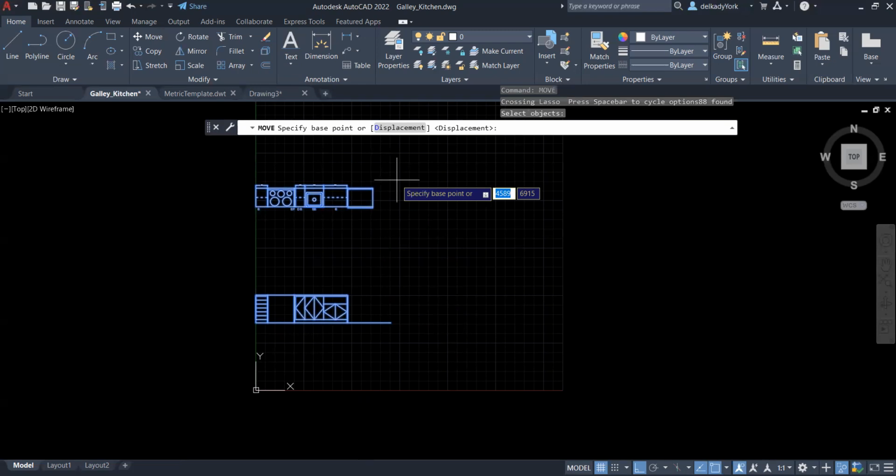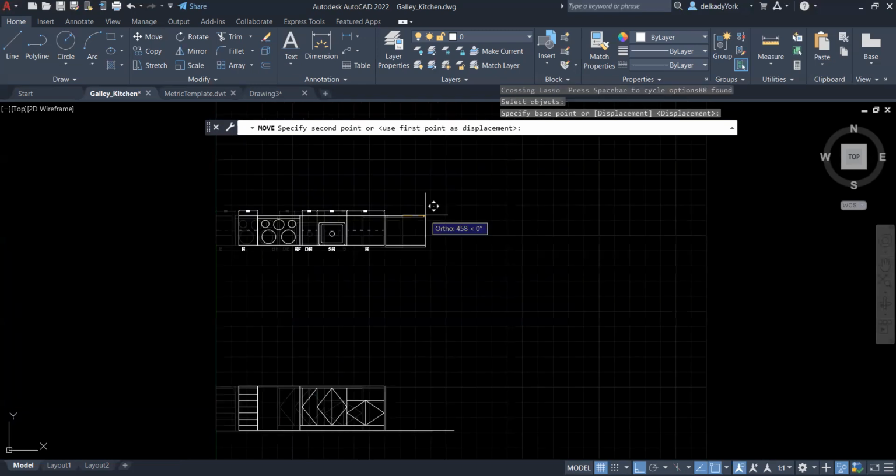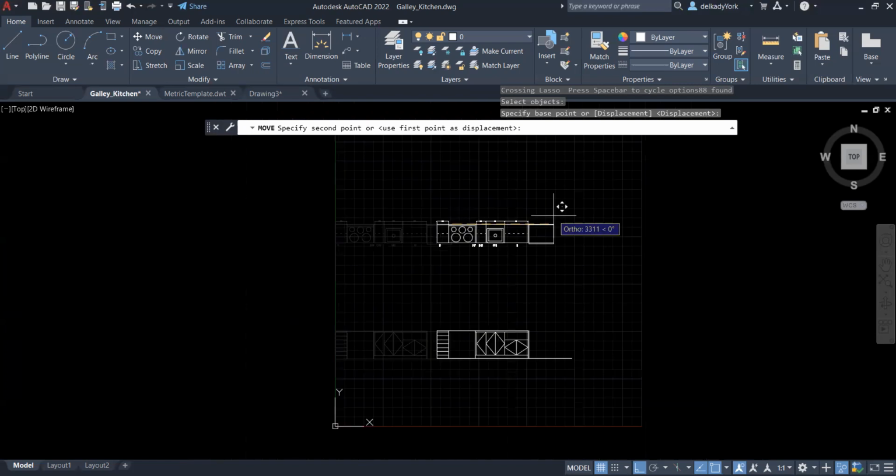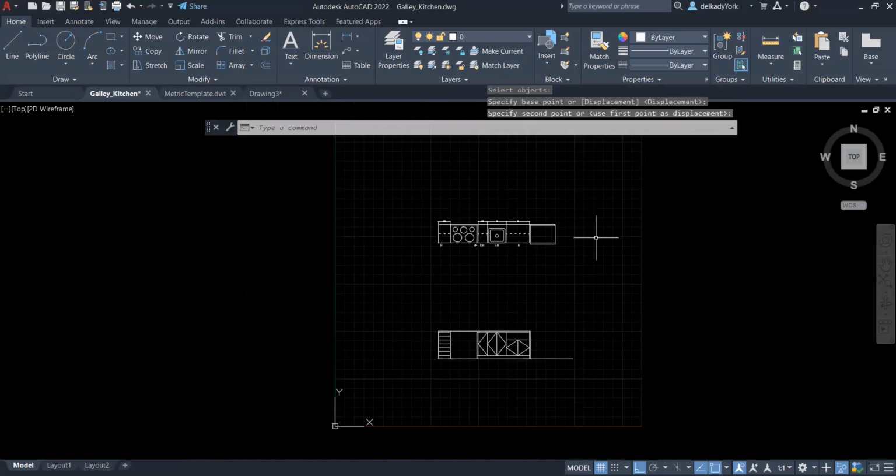I specify this as the base point, and then I move it almost to the middle of my drawing limits. Something like that. You will do this in the future during this term, because you're definitely going to have to work with bigger drawing limits if you have a kitchen with 4 or 3 or 2 elevations. So you definitely need bigger space.